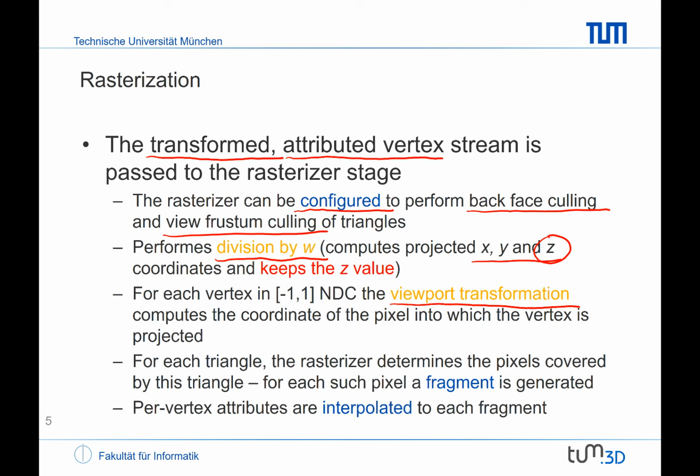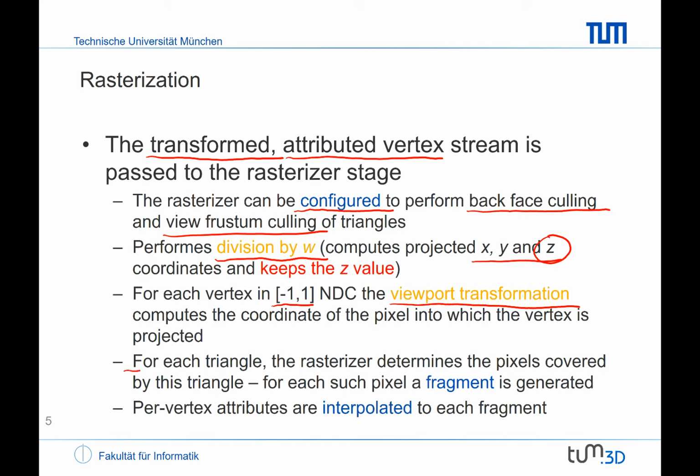So each vertex is falling into, let's say, a coordinate in the NDC, in the normalized device coordinate system. But because the rasterizer wants to compute the coverage in the pixel raster, the rasterizer first determines into which pixel each vertex is falling, and then using this information for the triangle that is going to be processed, the coverage in pixel space can be determined.